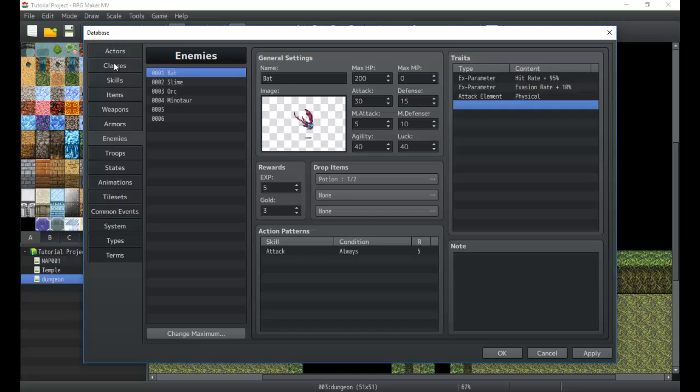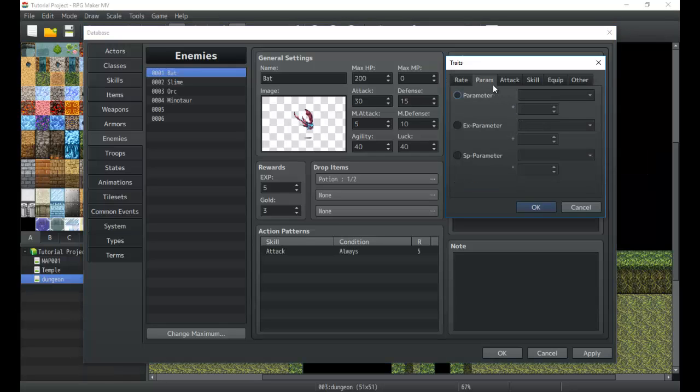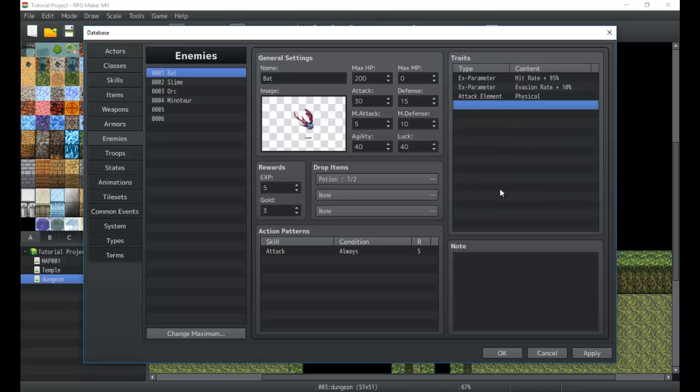And traits, if you remember, are in actors and classes. We learned traits from that tutorial. If you want, you can go ahead and set a whole bunch of traits on the monster. But otherwise, it's not completely necessary. They give you some standards. You can increase or decrease them as you feel necessary.